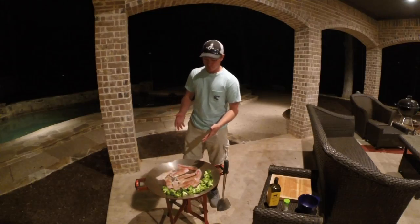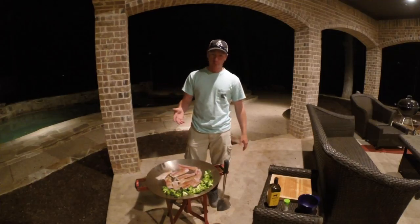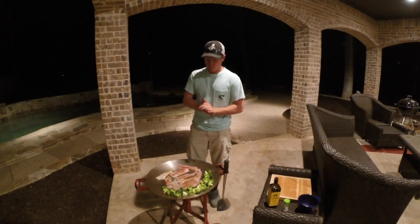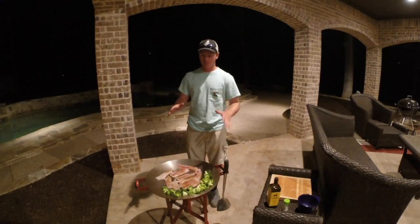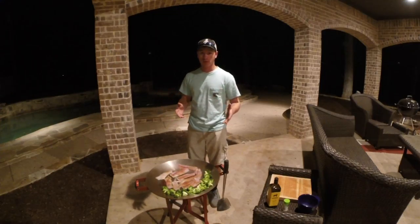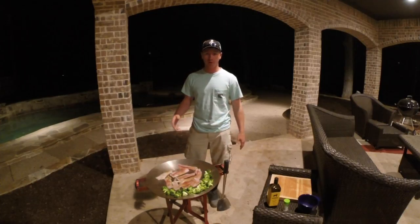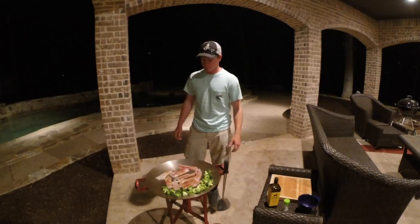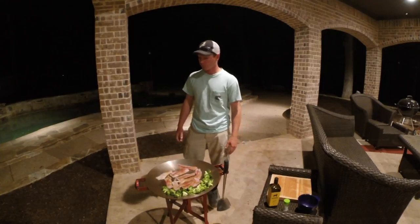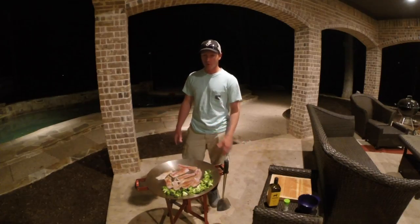Okay, now that we have our fish put on, it's just a waiting game. We gotta let it cook through, gotta let it cook good, then we'll flip it over, let that cook through even, move them around, get them all to where they're cooked right, and then we will take it in, throw the coleslaw on it, wrap them in tacos, taco shells, flour tortillas, whatever we got. I think it's corn tortillas. Wrap them in that. Then we'll have good fish tacos for tonight.